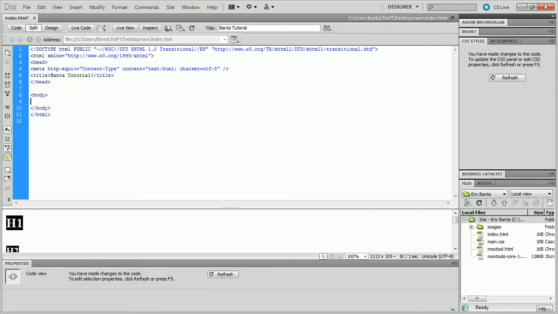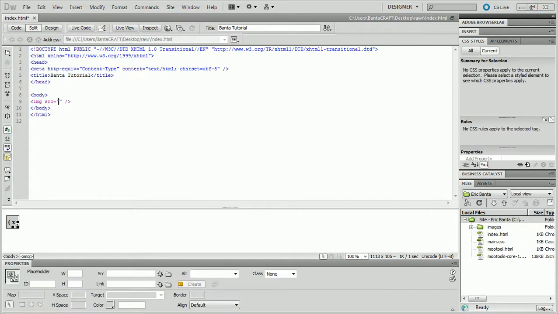So if I wanted to insert an image into my body, I would go ahead and type img in a tag, then src, and that means source. So then you're going to put an equal sign and quotation marks. You're going to see that kind of syntax with a ton of tags. It's going to be that same kind of equals and then two quotes, and then in between you're going to put what you want. So I'm just going to go and find a quick image.